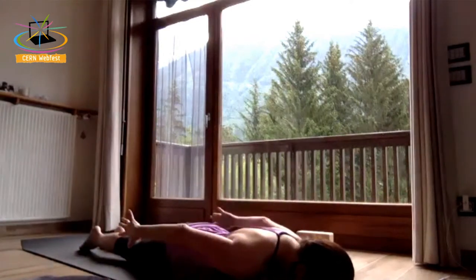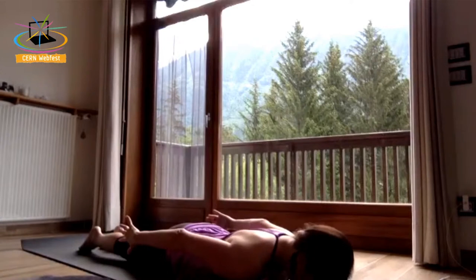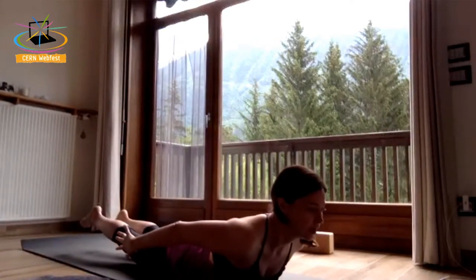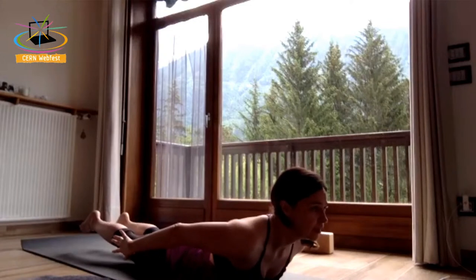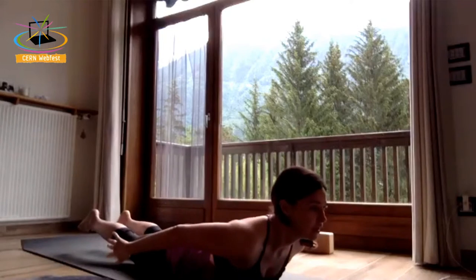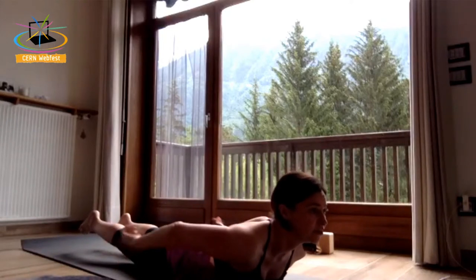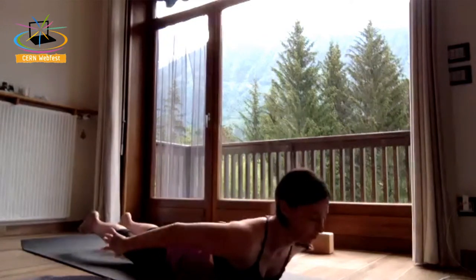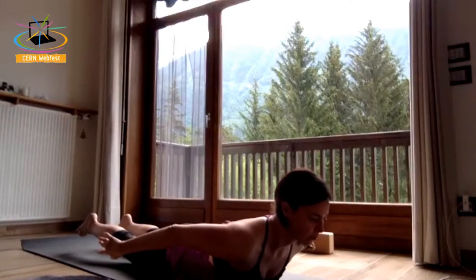Pointing the arms backward. And then again, lifting the head and the shoulders. And maybe lifting the legs also. Legs are straight. And you're trying not to clench your buttocks too much. So you can see that you can get the legs off the floor without having your butt super tight. It does need to work, but it doesn't have to be the only thing that works. One more breath here.